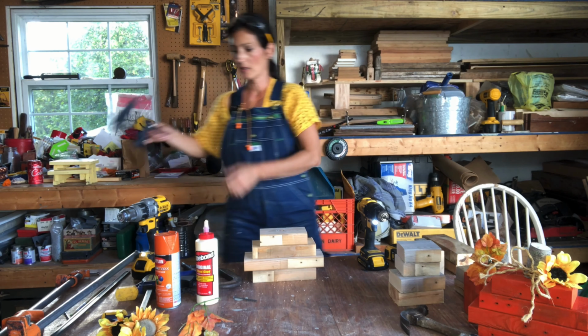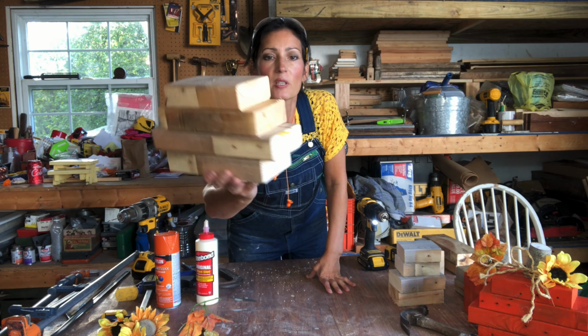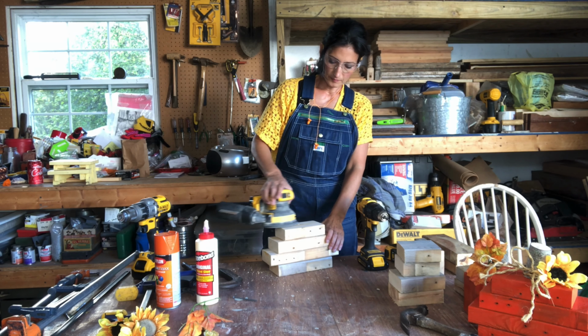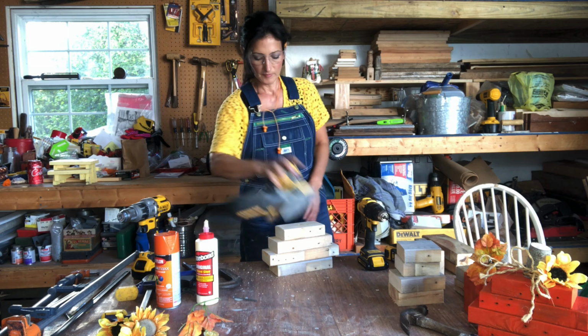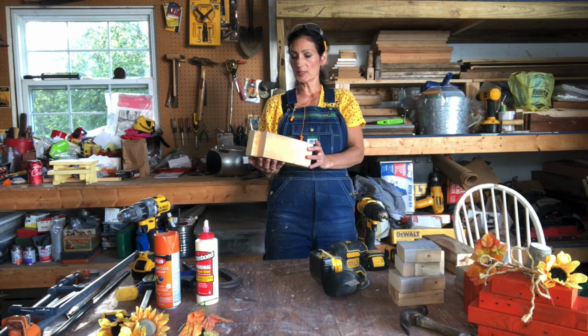Okay, so there's the large pumpkin, and I just want to maybe hit this a little bit with a sander. If you look close, I don't know if you can even see that. Left a little bit of a rough edge. So I just want to hit those edges a little bit. Kind of gave the edges a little bit of a beveled look. Okay, so that is the first one.